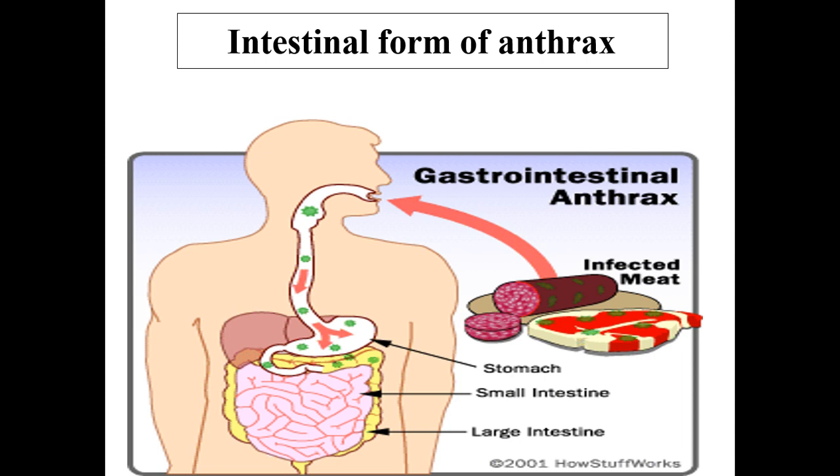And the intestinal form of anthrax. It is rare and occurs due to ingestion of spores contaminating meat or animals dying of anthrax. It is highly fatal and manifests as bloody diarrhea. Bacillus anthracis is one of the most common agents of bioterrorism. It has been widely used in various biological warfare, such as outbreaks.